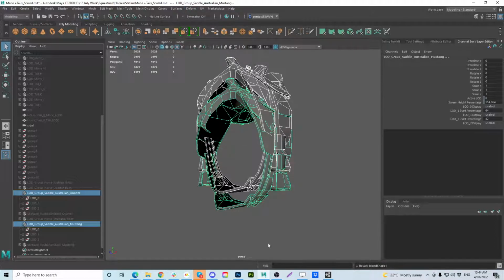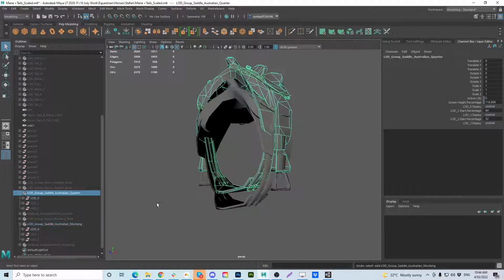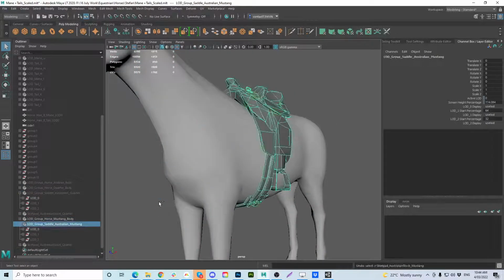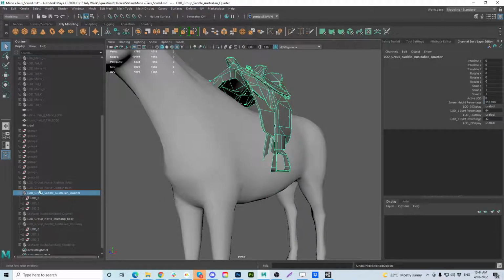Oh, no error today. I'll undo that. Let's just see. Perhaps I've renamed it already. I'll have a look at the skirt pad quickly. Okay, I did rename it already.